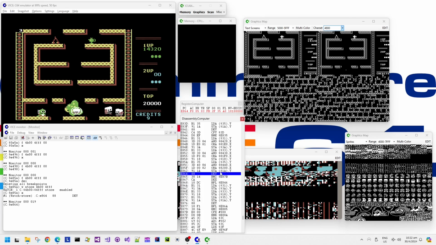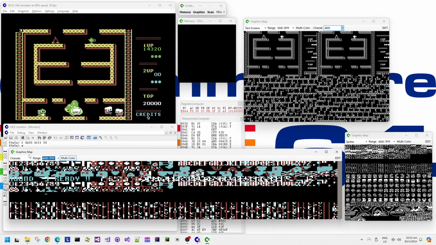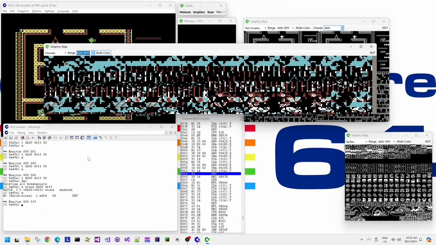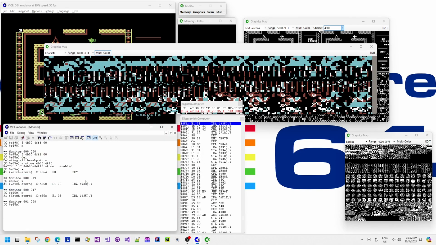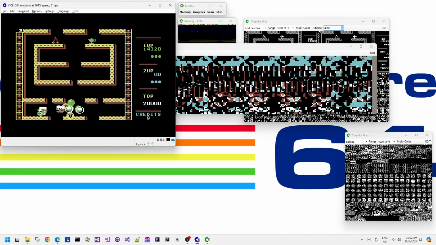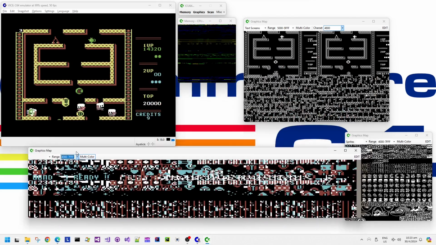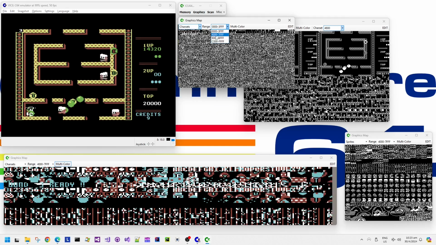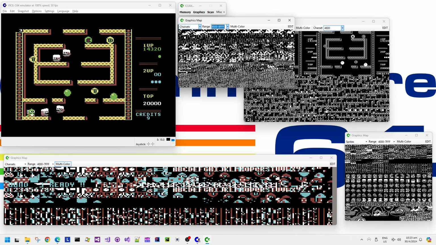We've got a semi-unrolled loop where it's doing load and OR store with 3 or 4 different parts of memory. In other words, it's 4 different addresses, right? A load indirect with 3.1, and then an AND with an absolute address, an OR with an absolute address, and then a store indirect with a different zero-page location. So that looks like that was the code updating the character set data.